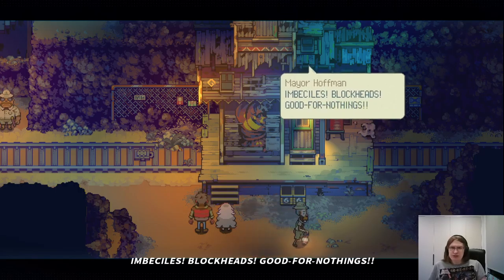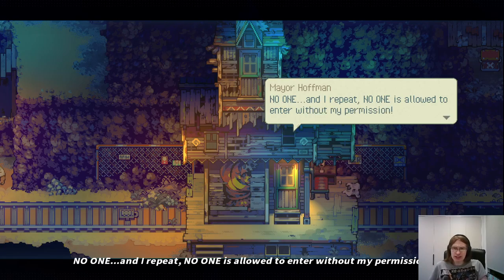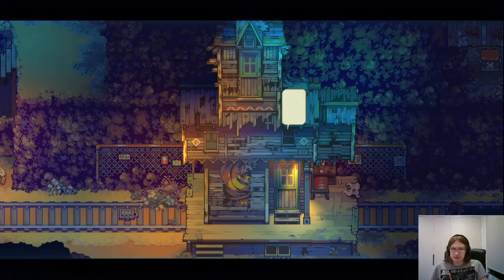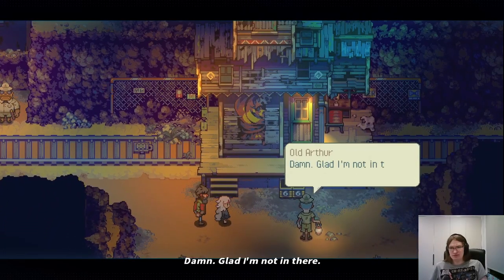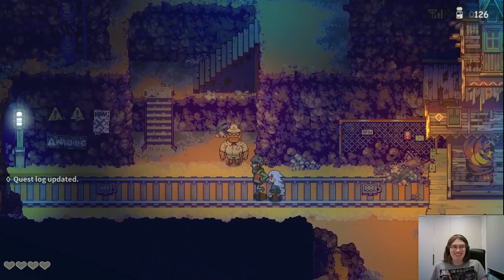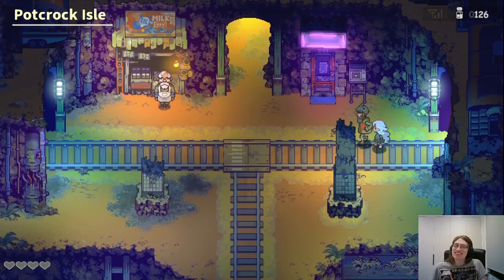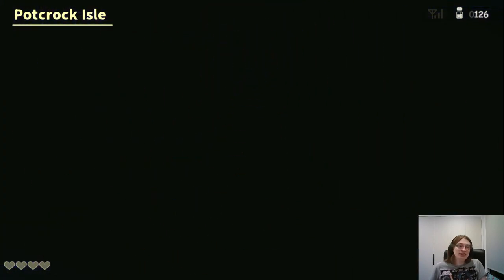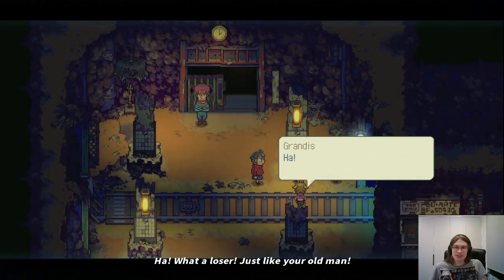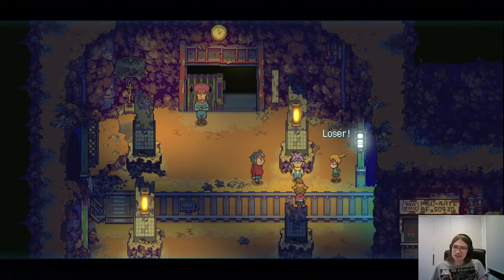Imbeciles, blockheads, good for nothings! No one, and I repeat, no one is allowed to enter without my permission. Out of my sight. Damn, I'm not in there. He said damn. Alright, well, let's head to school. Time to learn some things. Huh, what a loser, just like your old man. Loser.